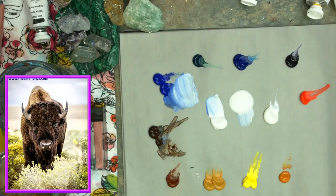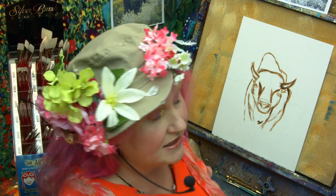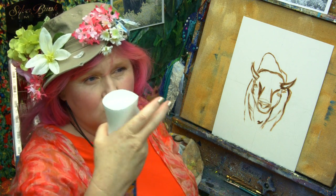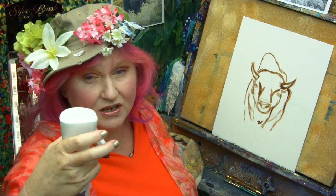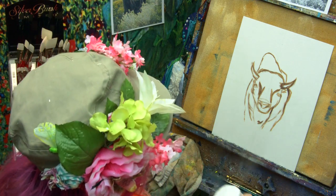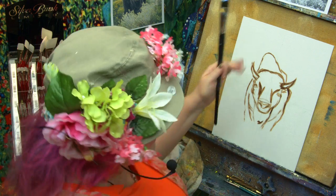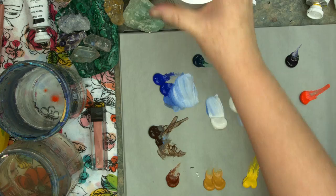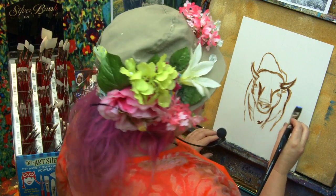And I'm going to do something else a little crazy here because I need the blend. I'm going to take my mister. If you're using a squirt bottle, it can do big particles, so stand further back. If you've got that little dollar squirt bottle, stand about 4 feet back. And if you've got this one, you can stand right here because it's going to just miss the canvas slightly. I'm going to miss this again because what we have to do here is work wet into wet.